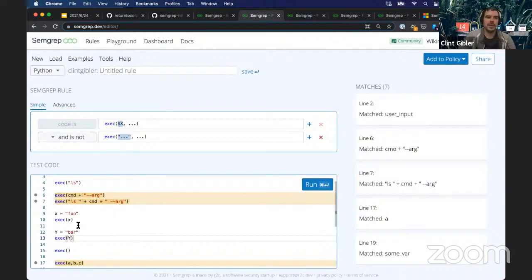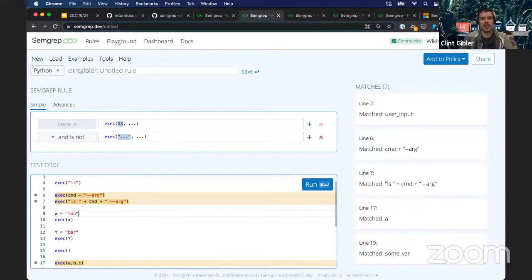Even though this is a variable and this is a constant, but not directly a string, Semgrep has been adding some constant propagation recently, which basically looks at a variable and reasons about what possible values it can have. So in this case, Semgrep is able to say, okay, I see you're calling exec with x.